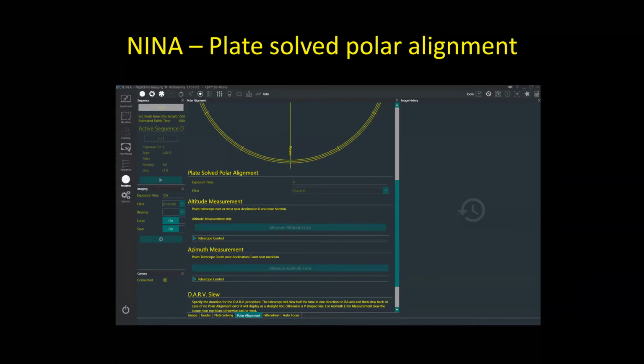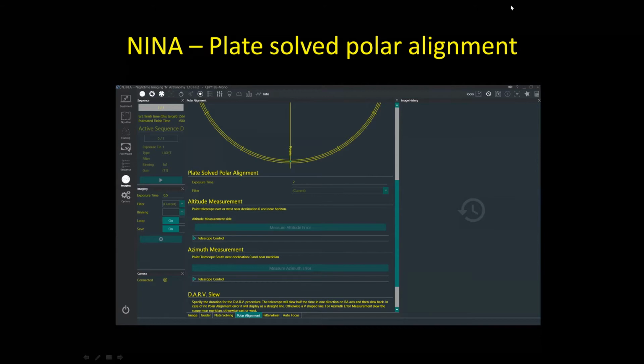And once it goes to that location, it takes another picture and compares: is my position where it's supposed to be? If there is any error in the polar alignment, it's going to tell you, hey, you are X arc minutes or X arc seconds away from the ideal position. So you're too much east, too much west, too high, too low. It's going to actually write out the number.